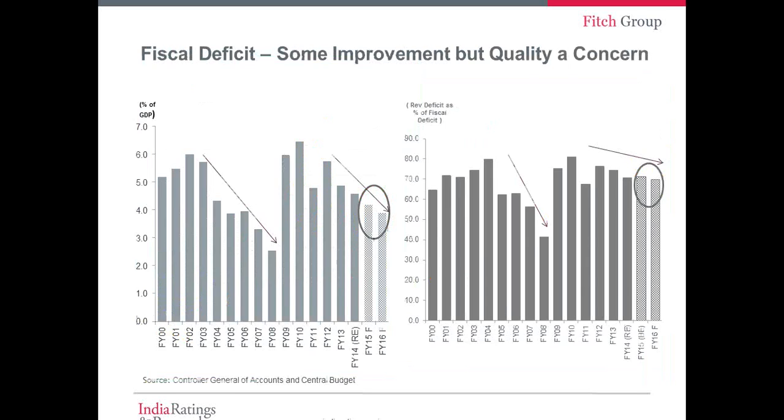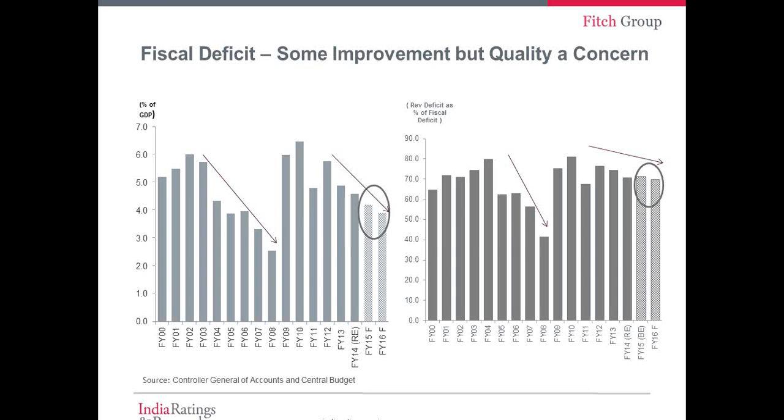On the fiscal front, what we have seen is that things have somewhat improved, because the kind of stimulus the government had to undertake immediately after the global crisis had reversed the trajectory of the fiscal deficit, and the fiscal deficit, from an international perspective, was considered to be very high. It crossed 6% in FY10. Since FY12 it has been coming down, and although the budgeted fiscal deficit number is 4.1%, we expect the government to end the fiscal year at around 4.2% of GDP, and we expect that it will come down further to 3.9% in FY16.